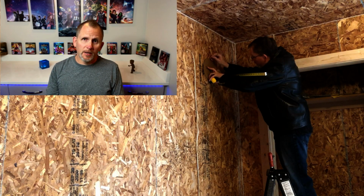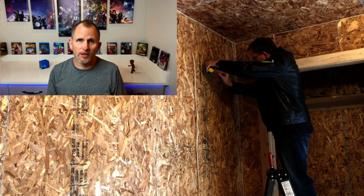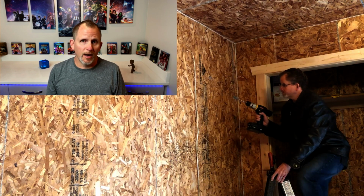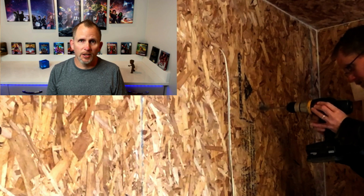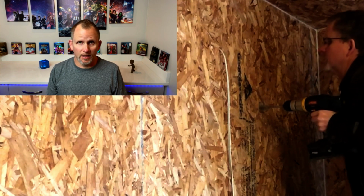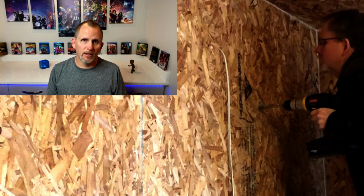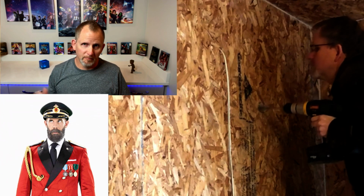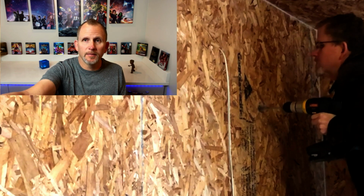Alright, so whether you're putting speakers in a ceiling or in a wall, whether it's drywall or plywood, you're still going to want to cut a couple of pilot holes. So grab a drill, electric drill or battery drill, get like a 1-inch or 1.5-inch paddle bit, and put a guide hole at the top, put one at the bottom on your pattern, and get those holes drilled. Make sure you don't go all the way through the wall, so, you know, Captain Obvious there. And then that's your first step.